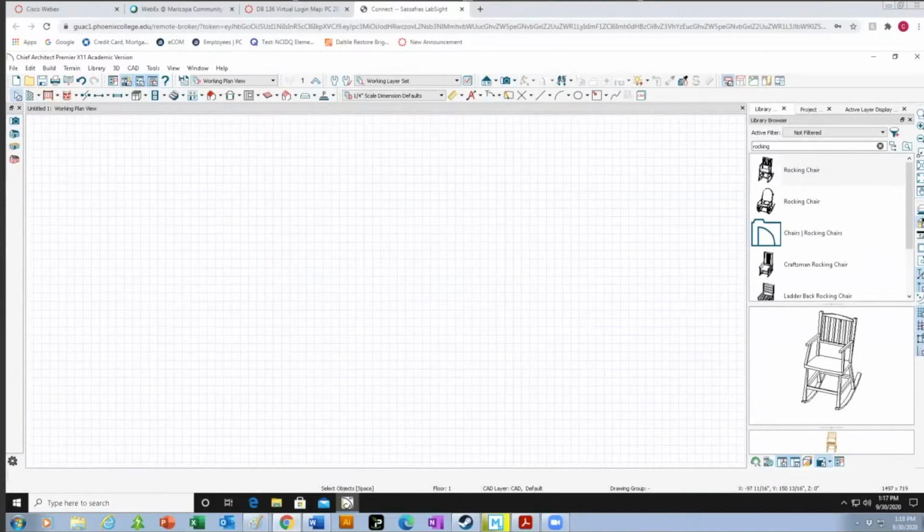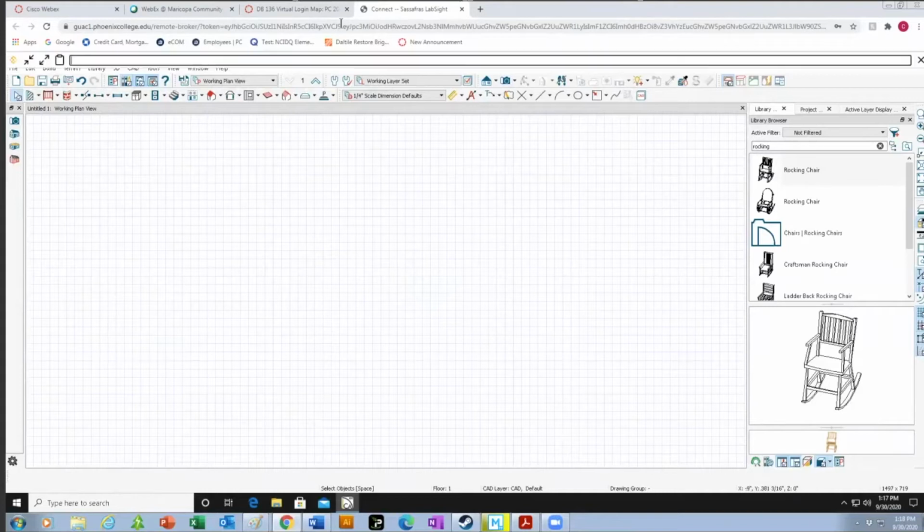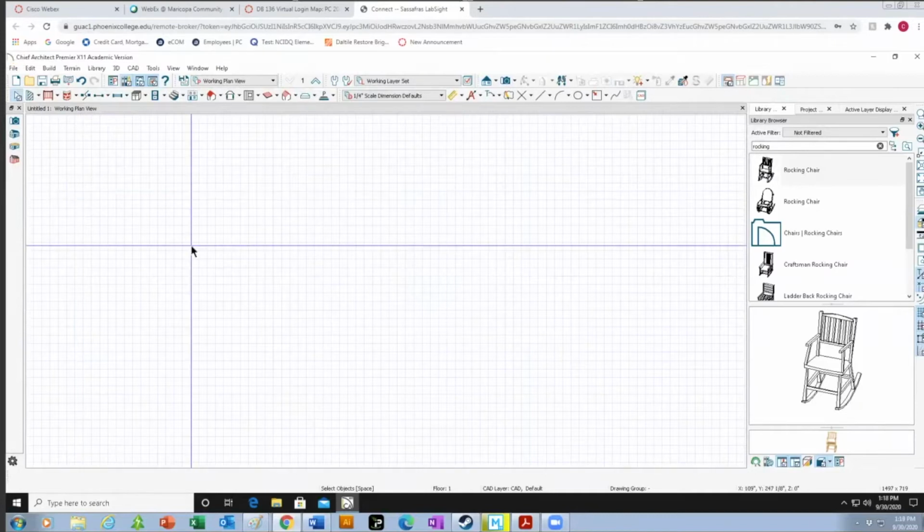So we're going to start by just following the step-by-step instructions that are posted on the module. So you have your interface here, and we're going to look at the different parts of the interface. But before we can look at the interface, you had to open up a new plan, and you did that. So this is the template, and we're going to move to page 3.